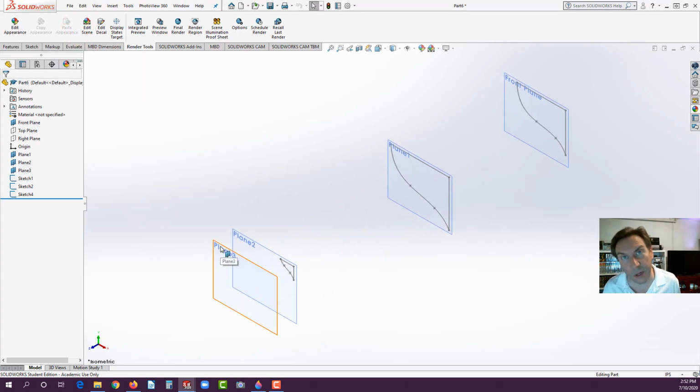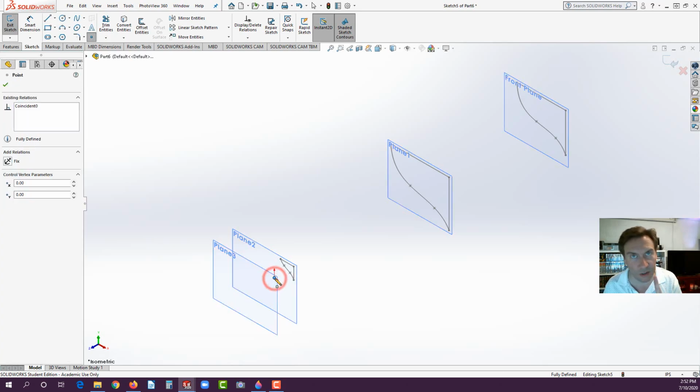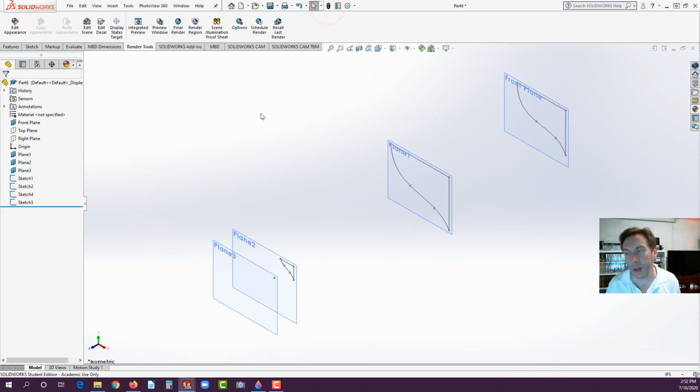And now for plane 3. We're going to just put a point on it. So click on plane 3, start a sketch. You don't have to go normal 2 for this because it's just a point. And the point tool, we've never used it before in this class, is right here, if you look in the screen. Locate it right on the origin that's inside plane 3. When you get the orange dot, click just once, hit escape, and you could go ahead and hit rebuild.